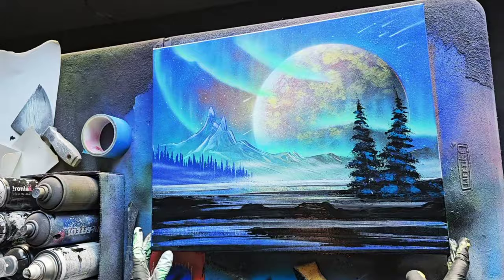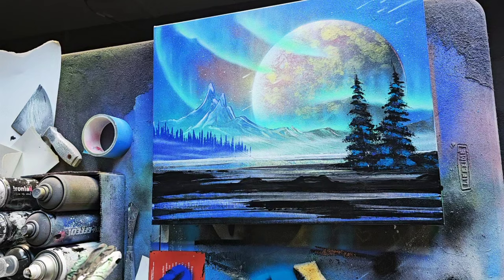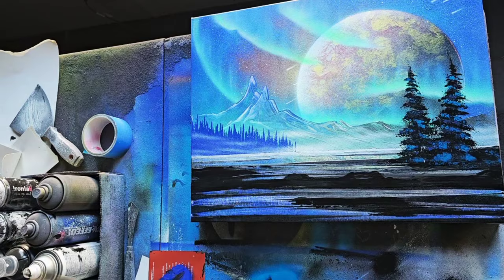Okay. So let's go ahead and do... How about we make some more bushes over here? We won't make, like, trees, but we'll make bushes. So let's grab our black, and I'm just going to spray it directly on the sponge. You don't have to spray it at the side. You can spray it onto your sponge as well.